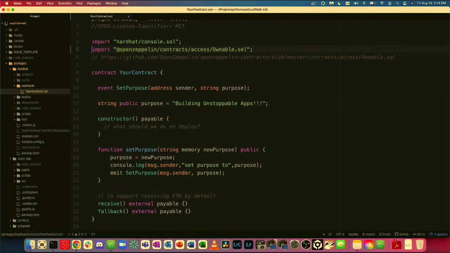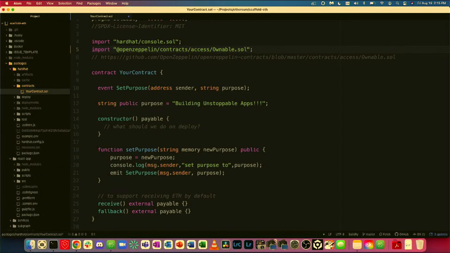So you can kind of see what I'm doing. I'm toying, messing around, setting some variables, testing to make sure that my functions are working. Now I'm gonna do what's called inheritance. I'm gonna inherit OpenZeppelin's copy of what's called Ownable. Ownable is a set way to do access control. It's a smart contract that was created by OpenZeppelin. It's kind of the de facto standard way that you do access control.